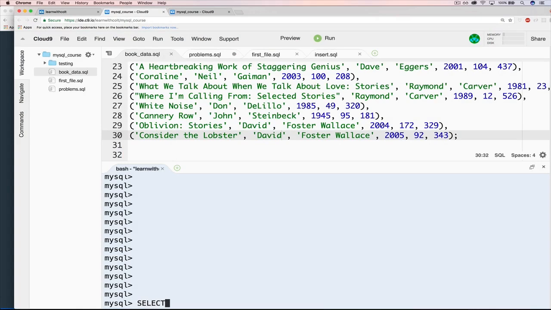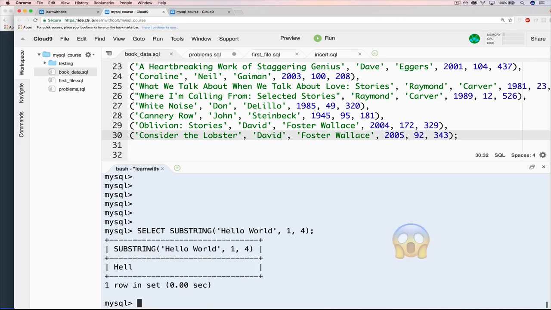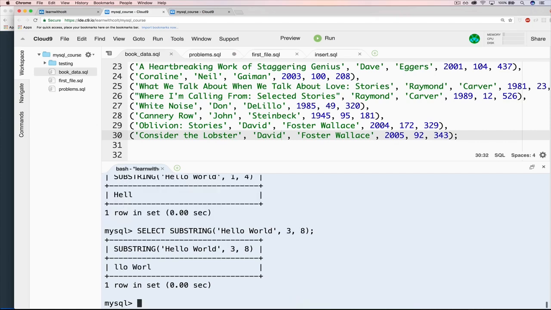We'll do a select substring, and we'll just do the hello world example that we just saw. And we'll go from 1 to 4. So we already know the answer here. Oh, there's hell. As you can see, 1, 2, 3, 4, we get hell. So if we change that to, let's do 3 to 8, we get low whirl.